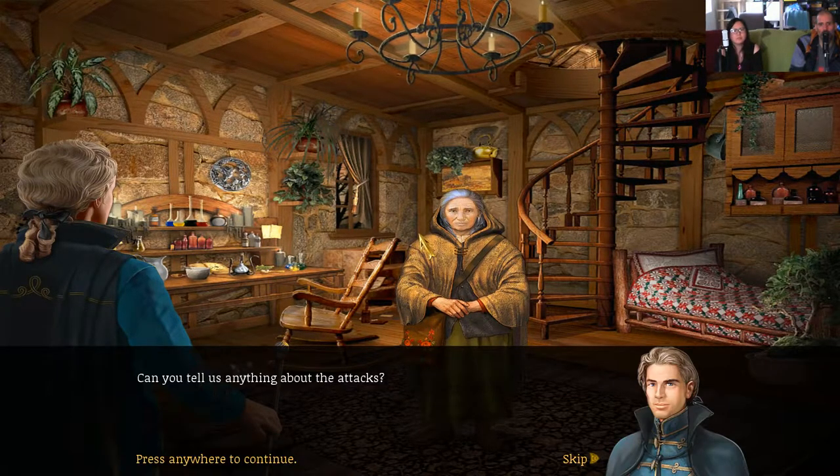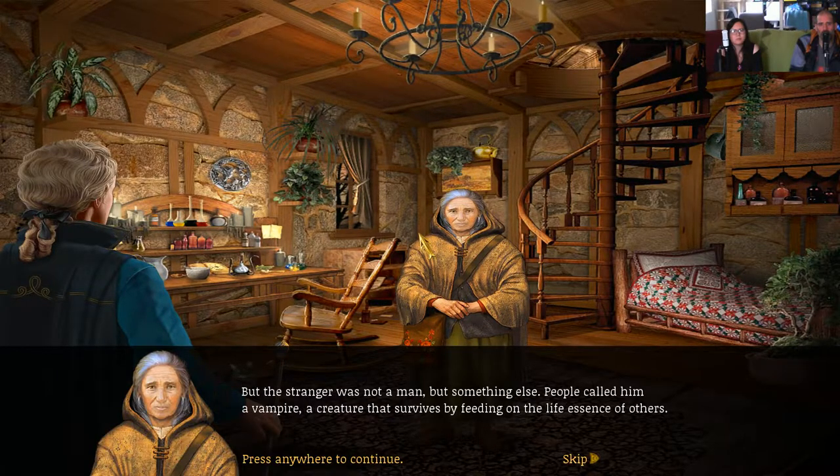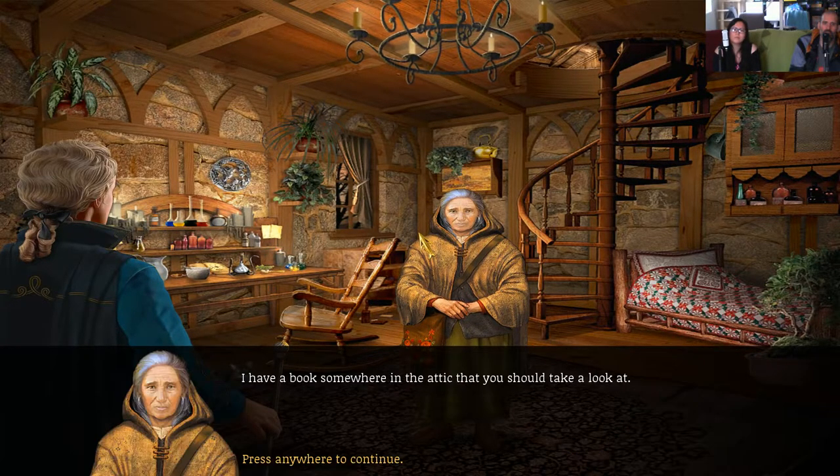Can you tell us anything about the attacks? I remember when I was a little girl, a stranger came, and soon after, similar attacks started. But the stranger was not a man, but something else. People called him a vampire, a creature that survives by feeding on the life essence of others. Vampire? I'm sorry, madam, but I'm finding these stories very hard to believe. I have a book somewhere in the attic that you should take a look at.